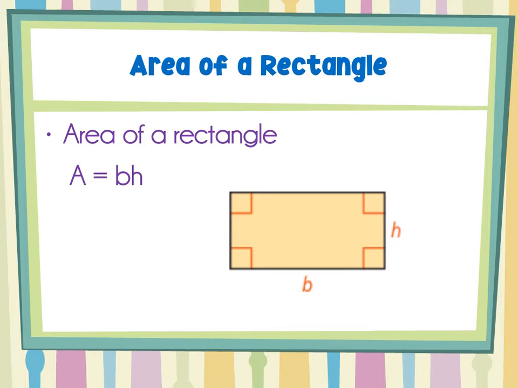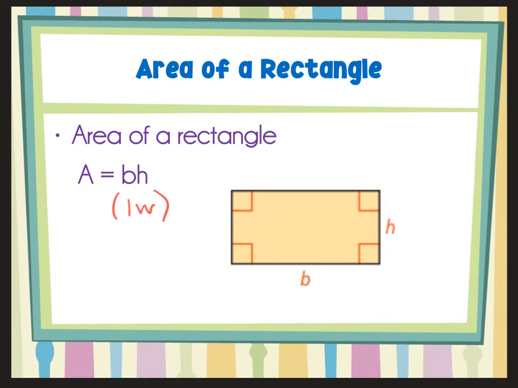Area of a rectangle is base times height, or sometimes we say length times width, same thing. For this, you need two sides, the base and the height, the length and the width. It doesn't matter which one you make the base and which one you make the height. Usually the length is the longer side, if you wanted to identify between those two, but honestly, it doesn't really matter.